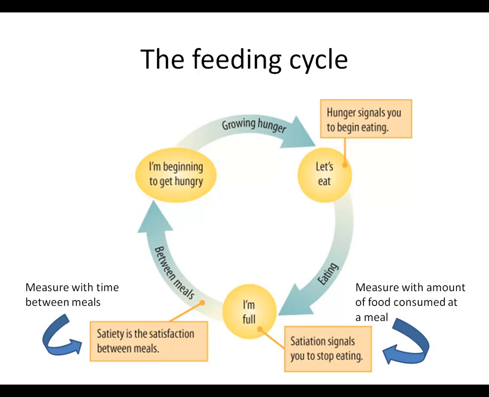The ability to eat past the satiation signal — because of social or psychological factors, or because the food tastes really good — is called appetite. That's controlled mainly by social and psychological factors. Satiety is the other main measure of eating frequency, and it's the main regulation. Satiety is the amount of time between when you're full — when you have the satiation signal — and when you start to get hungry again. During that time, your sensation is one where you're just not really thinking of food. The measure of how much time elapses between those two points varies, and it's regulated differently than the satiation signal.